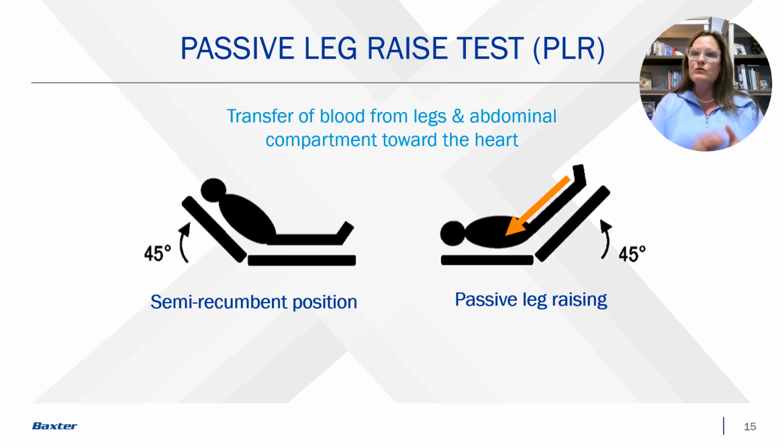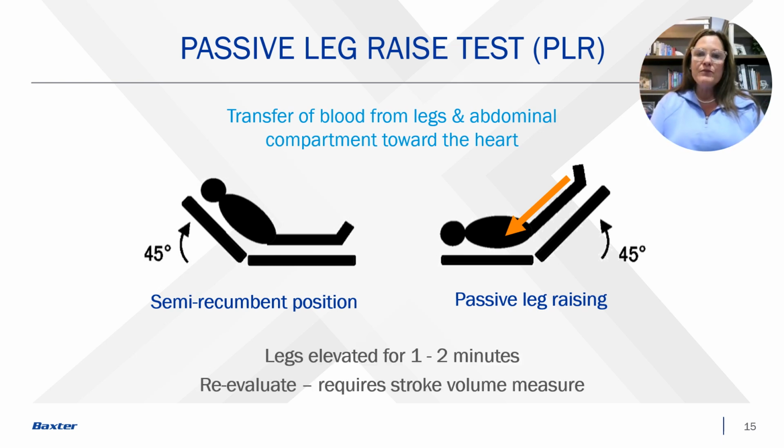gotten your baseline data, which is about 4 minutes or so, you lay the patient's head flat and you lift their legs passively. Do not let them help you with this because that could increase their heart rate, right? And we know that heart rate times stroke volume is cardiac output. We don't want that to be falsely elevated, we just want to see where they're at passively. So we lift their legs and we keep their legs up for about 1 to 2 minutes. Then we reevaluate that stroke volume measure and determine, do they have a 10% or greater increase in stroke volume?